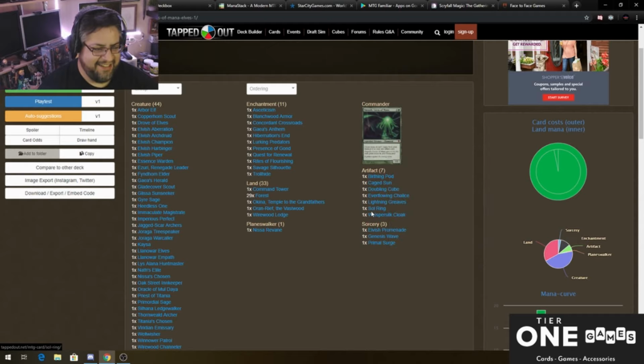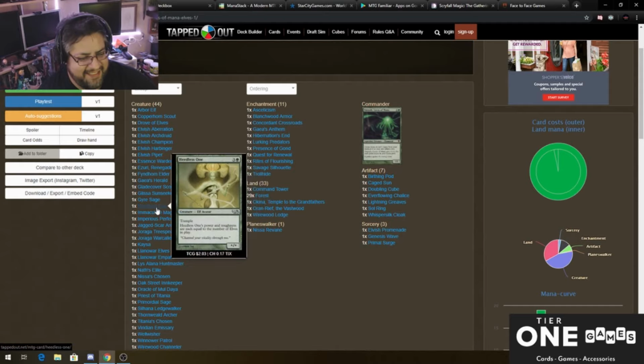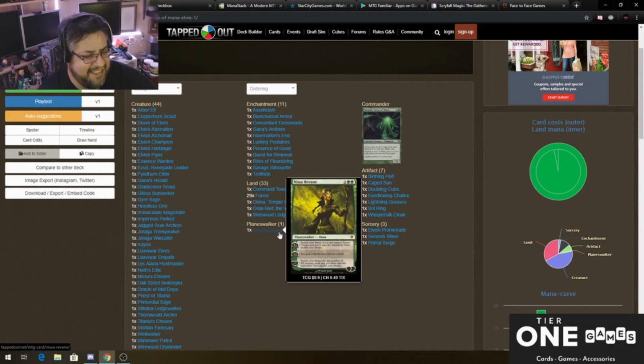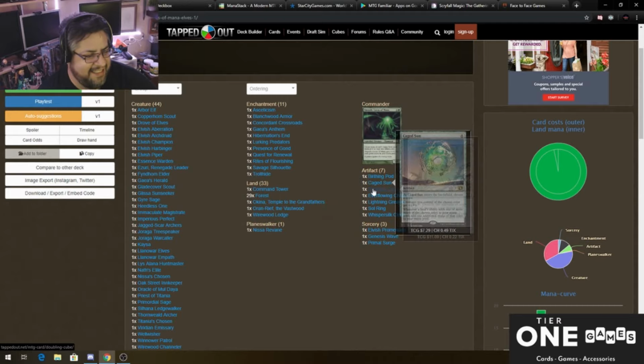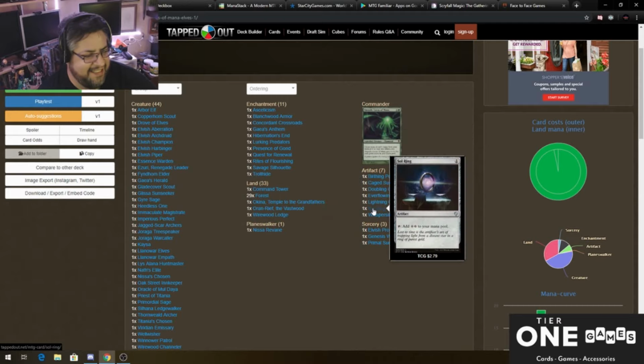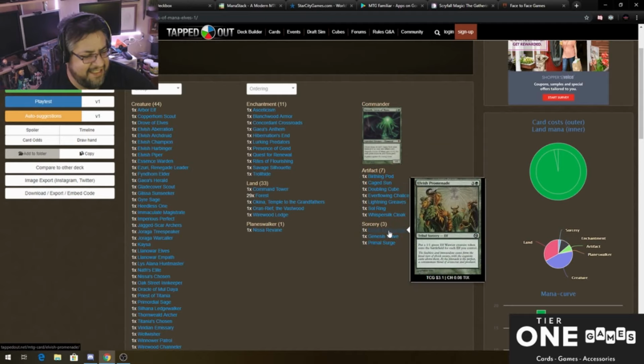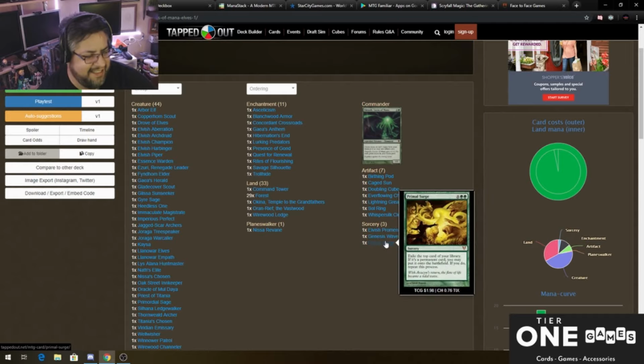Why does my turn take 20 minutes, you might ask? Well, if you look at the deck list, that deck list is extremely heavy on permanents. You got 44 creatures, 11 enchantments, 33 land, 1 planeswalker, 7 artifacts. All of those are permanents. Okay, well, you have 3 sorceries there. Those aren't permanents, those are spells. You're right, those are spells. Let's go and take a look at those spells.